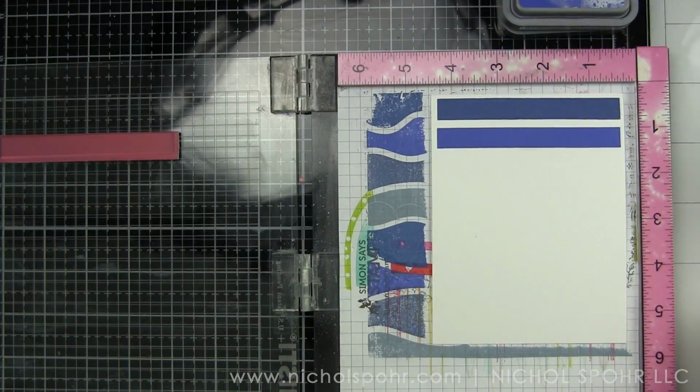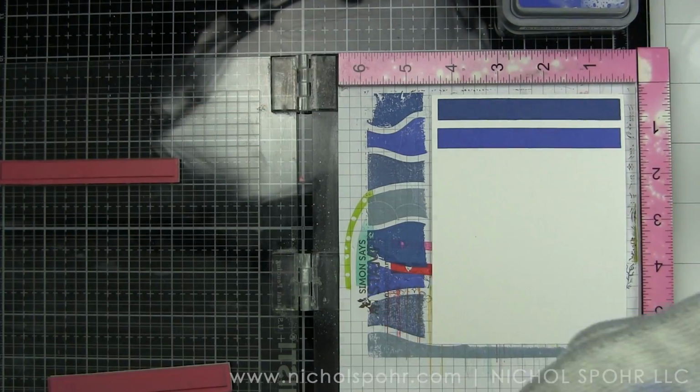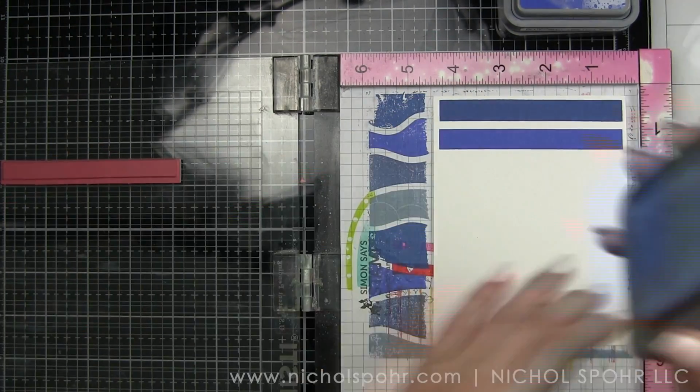First up, that is Prize Ribbon. Then we have a Blueprint Sketch. Just like before, I'm cleaning the previous stamp, placing the next one where it goes, then removing the one I just stamped.